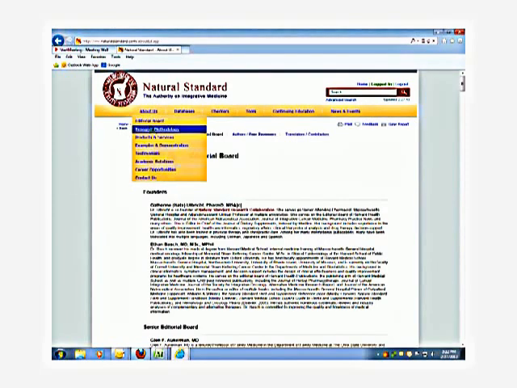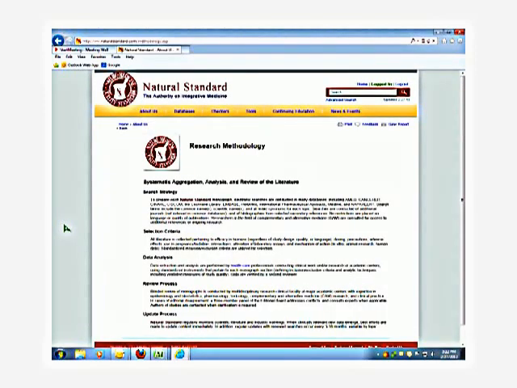Going back up to the About Us, we'll next click on Research Methodology. And this will bring you to the databases and journals that are searched, the inclusion criteria, data analysis. Again, all of our contributing authors and editors are healthcare professionals required to be actively seeing patients or actively researching in this area, as well as the review process. All of the content in the Natural Standard database undergoes multiple rounds of blinded multidisciplinary peer review prior to inclusion in the database. And again, it's also important to note here that the database is updated in real time, and monographs are completely overhauled biannually, which you can see at the bottom here.